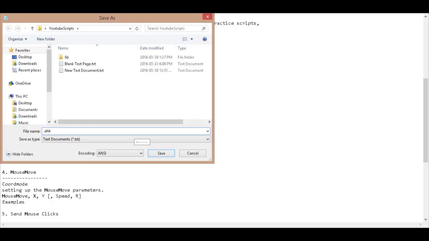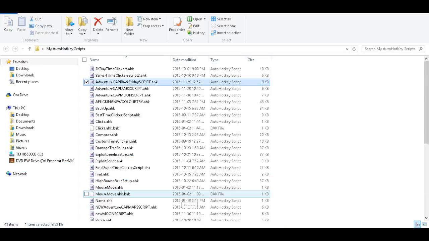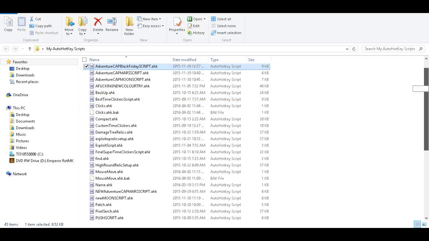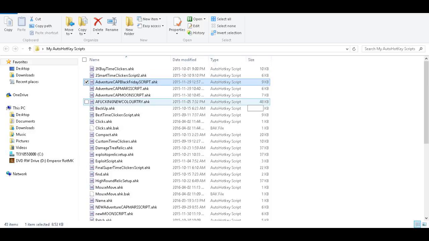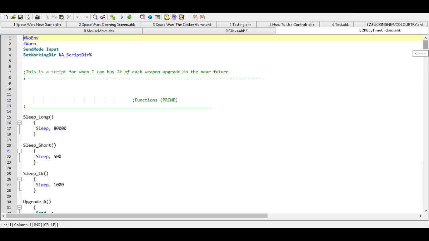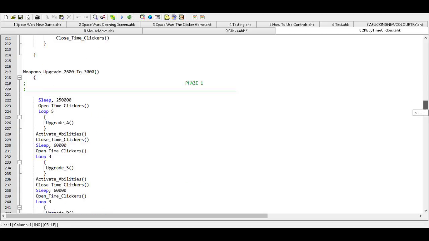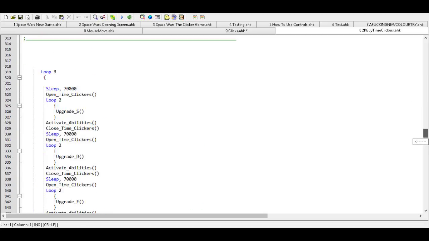Because a lot of the scripts that I have, and if I pull up this, right, a lot of these are useless now. Like a lot of these are from when I first started writing scripts. And if I pull up one, let's say this one here. So if I go to my editor and I look up this, I've gone way beyond this. This is basic now to me, right?